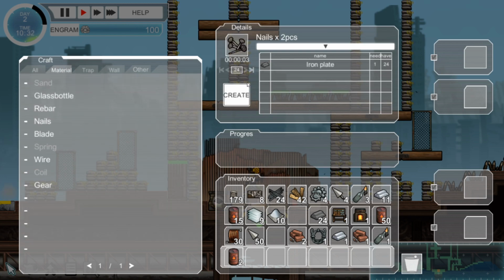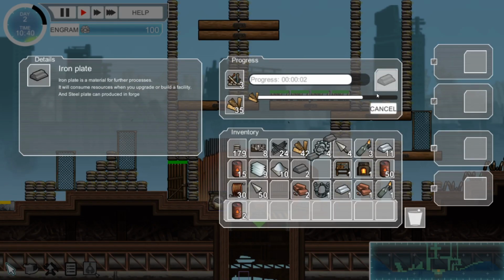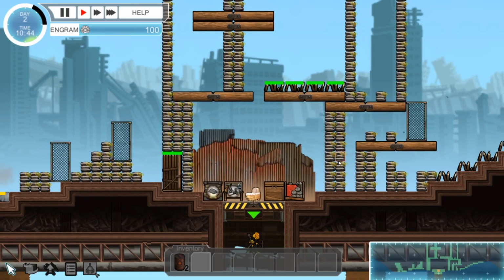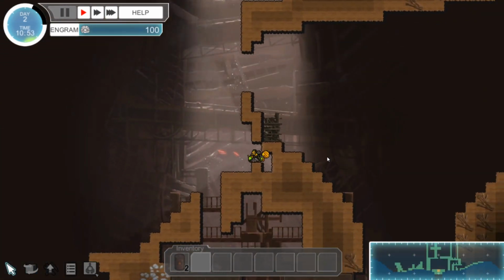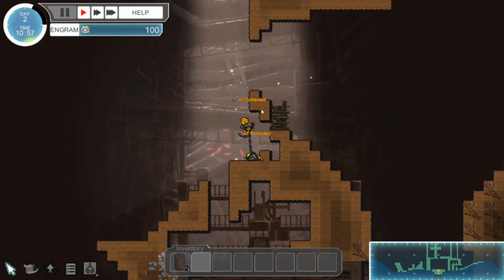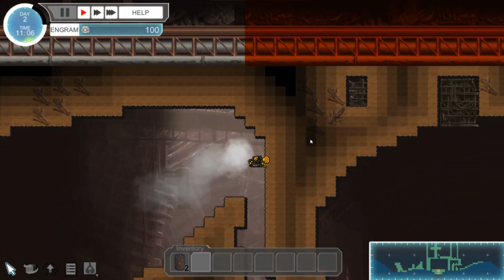Whoa. So I can make 24, but I'm going to need a lot more iron plates. So let's start working on that. And we're going to need a lot more iron scrap for this. Let me first find, where's my vertical body? Vertical robot body. Come on, let me move through. Where are you?